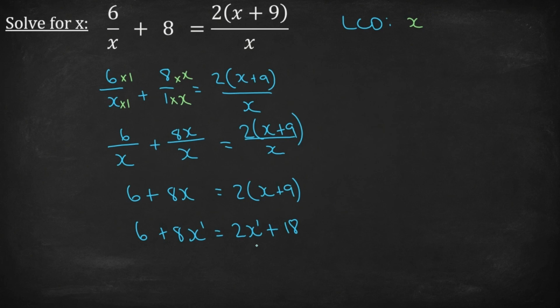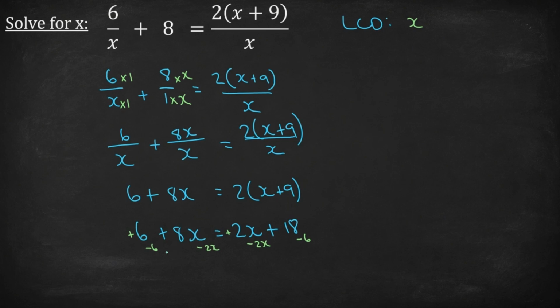Yeah, x to the power of 1. So we need to get all the x terms on the one side and all the other terms on the other side. So I have a positive 2x here. That means I have to subtract 2x on this side, and what you do on the one side, you have to do on the other side. And here we've got a positive 6. I have to subtract 6 on this side, and I have to subtract 6 on that side as well.